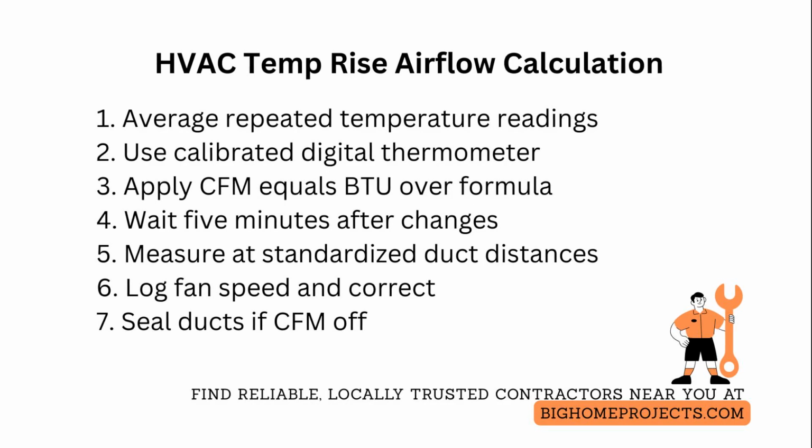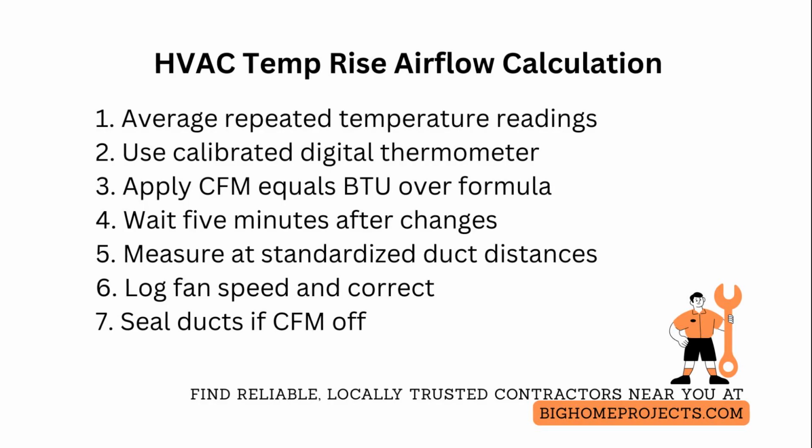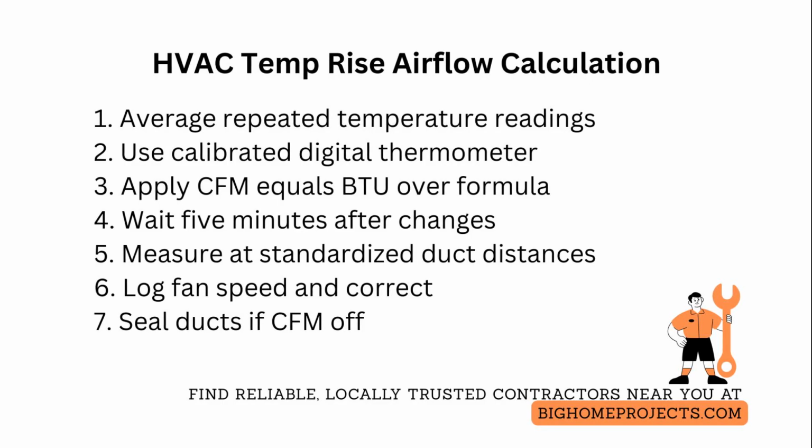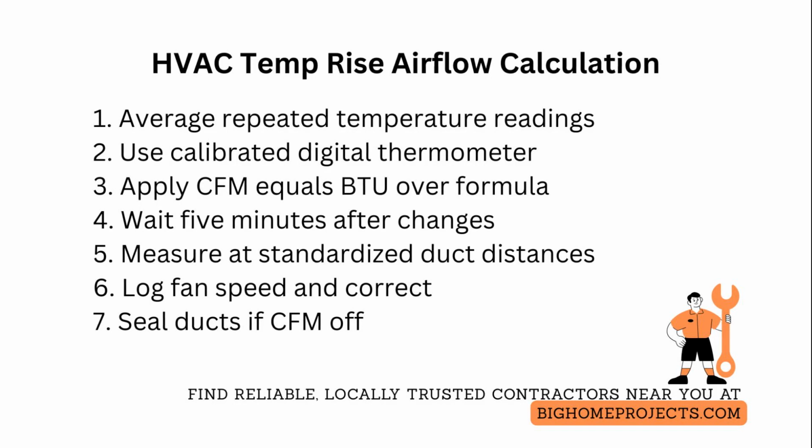When measuring, block off short sampling times during steady system operation, at least 5 minutes after a change in fan speed or thermostat set point, and avoid taking supply readings near diffusers or grill wakes. Measure 3 to 8 duct diameters downstream of bends or fittings and 1 to 2 diameters upstream for returns. If the blower has variable speed, log motor voltage, or use a tachometer to confirm fan speed matches nameplate conditions, and apply a fan curve correction factor if available from the manufacturer.